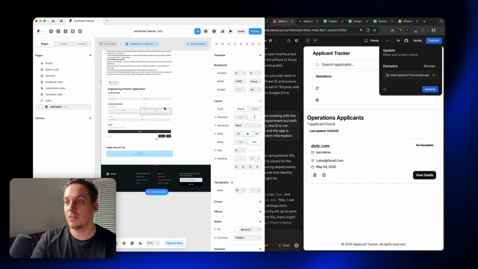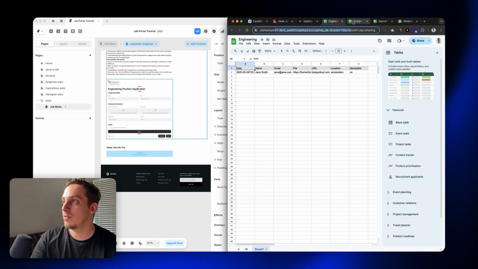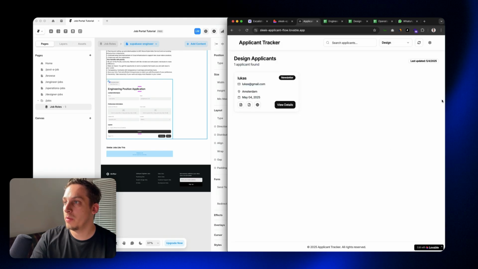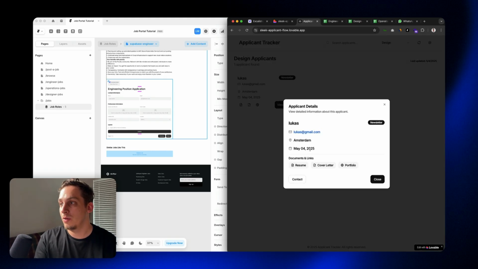Each form is specific to its category, and they take us to a different type of Google Sheet, which is then linked to our Lovable app, where we can have this type of applicant tracker database where we can see the different people that are applying and have the ability to view the resume, view their cover letter, view their portfolio if they're a designer, or their LinkedIn profile if they're in the operations field. And we can go ahead and contact them, right?